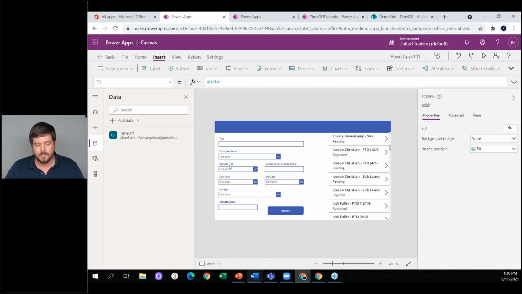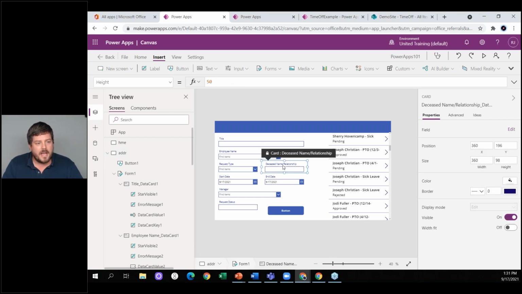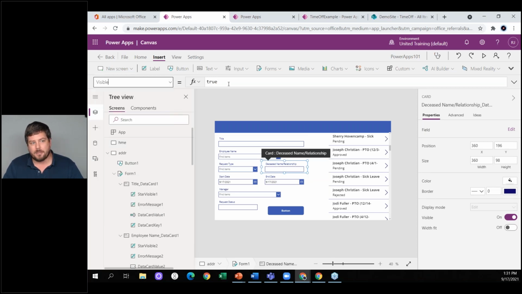Can you do multi-page forms? Absolutely. The trick with Power Apps is it's an illusion, kind of like how PowerPoint works. So you could do multi-page forms. There's a bunch of different ways to do it. Every field and every object in Power Apps has a property called visible. So visible is the magic property for so many of these. So here it says true.